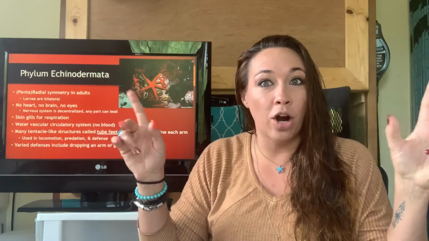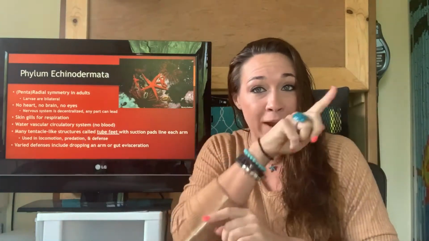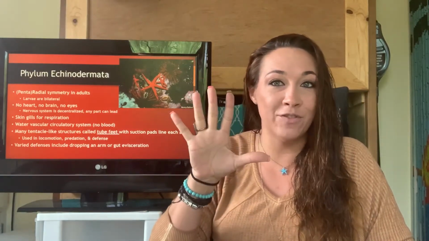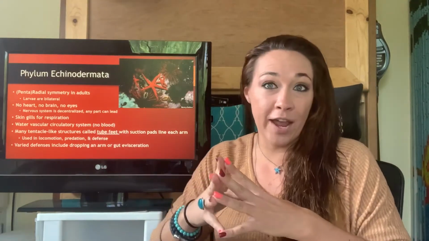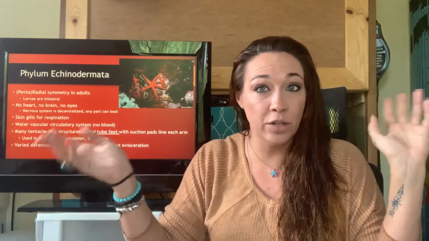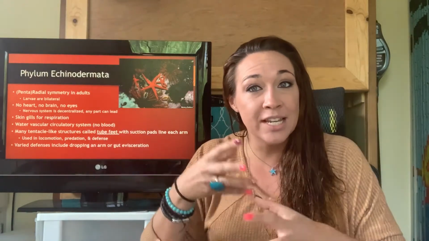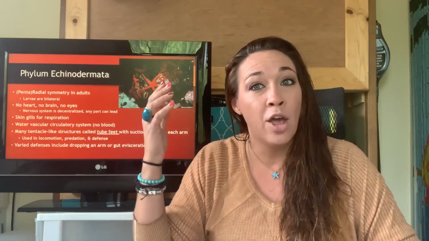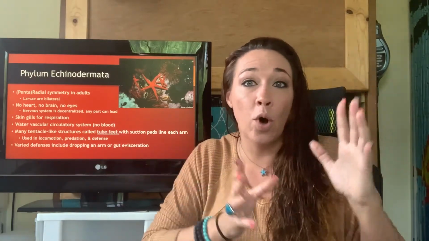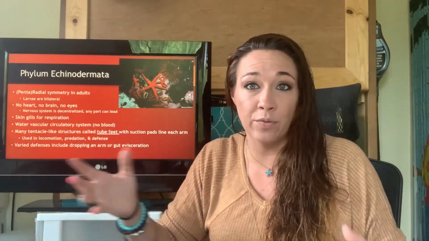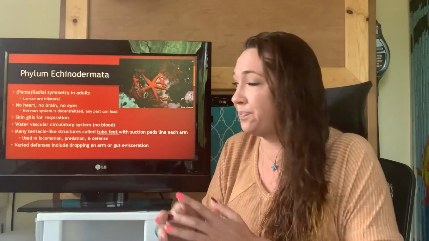One, these guys are radial, or what's called pentaradial, meaning they're radial, they're radiating out, but they're only radiating out in 5 directions, hence the penta. So pentaradial symmetry. The larvae, however, are bilateral. This is actually kind of a unique thing for these guys because they start out bilateral, but then they transition as they grow into an adult into that pentaradial symmetry. So they can be both. And you're like, wait a minute, how can you be both? Well, at different stages in your life, you can be both, right? So you start out as bilateral as a larvae, and then you end up pentaradial as an adult.